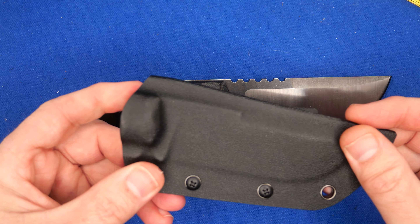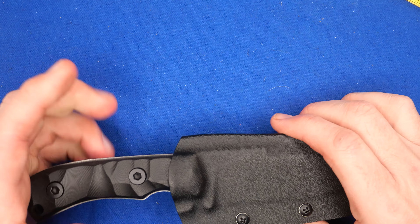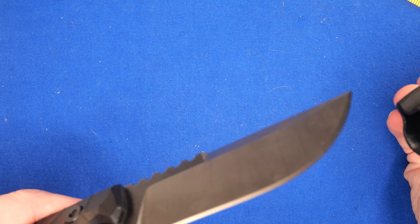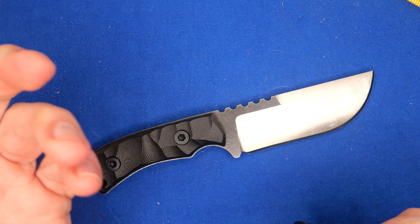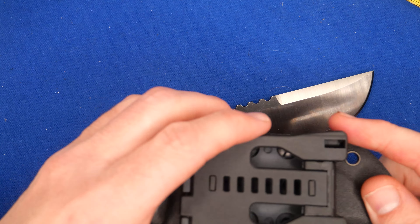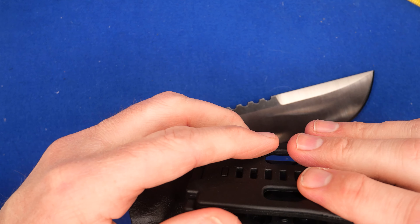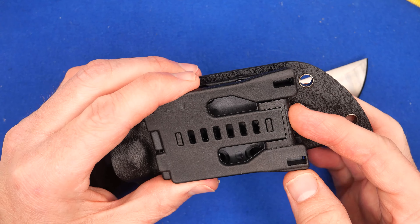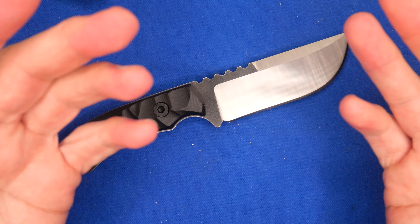This knife has a taco-style kydex sheath with four rivets holding it together. It's a little bit loose — the knife comes out quite easily. If I hold it upside down, sometimes it'll shake right out. It's on that verge of wanting to fall out on a shake or not — that's not terrible, but certainly not good. And you've got this style of clip, which is not very good at all. I dislike these at the best of times, and this specific type is the worst of them.